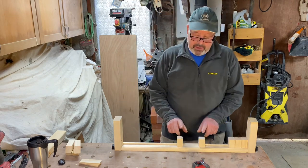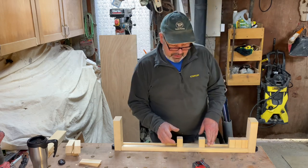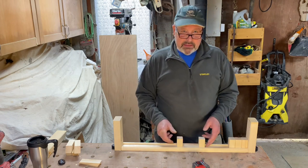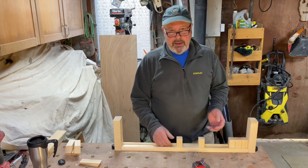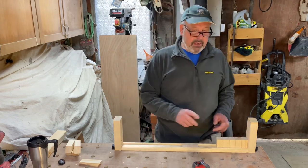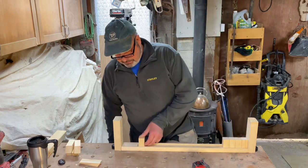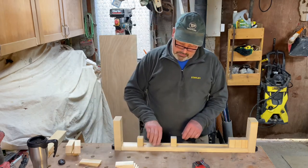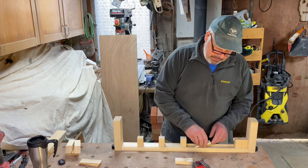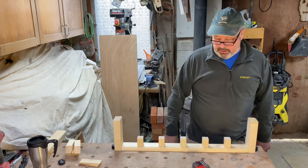86.3mm — if these spindles were Edwardian or Victorian style turn spindles, it may be just a bit too tight. The simplest thing to do then is just cut one more spacer. If you're using turn spindles, stack two spindles together and measure the widest gap. If you're over, simply cut another spindle, re-measure, and divide by seven instead of six. Then set up the end stop on the chop saw, slide them along, pop in your spacers, pin them, glue them — whatever method you're using — and you'll find you'll be spot on every time.